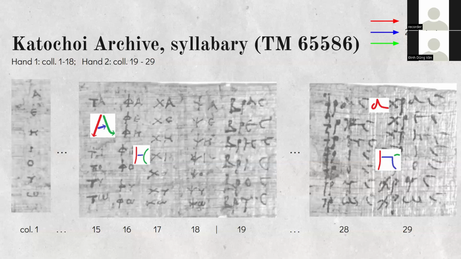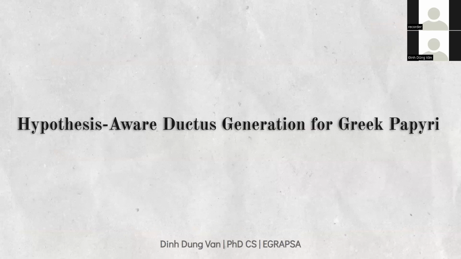So now, moving from the appearance of a letter to the movement in the body of the writer, I pass the word to Ray, who is studying exactly this. Please. Okay, hi everyone. My name is Ray. I am a PhD student in artificial intelligence, in my very first year, and I'm working for the EGRAPSA project. So mainly my talk will be about how we apply AI in our current project.